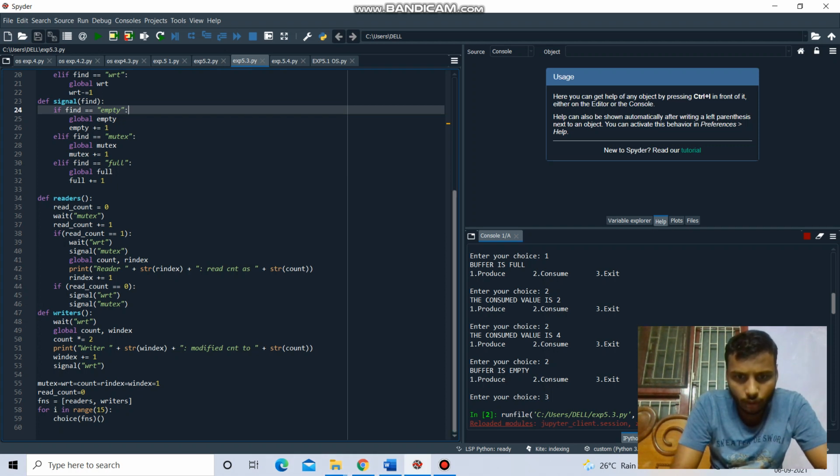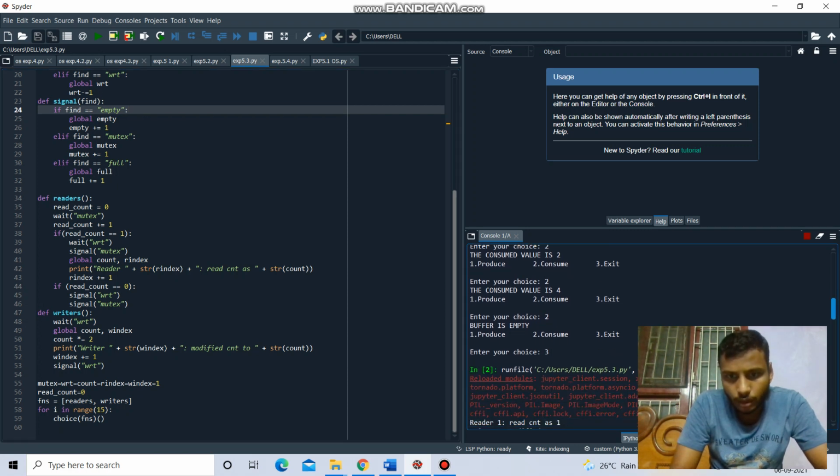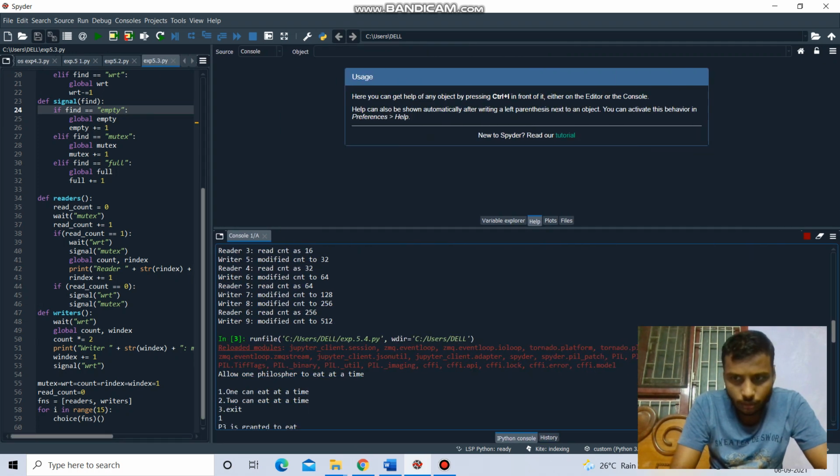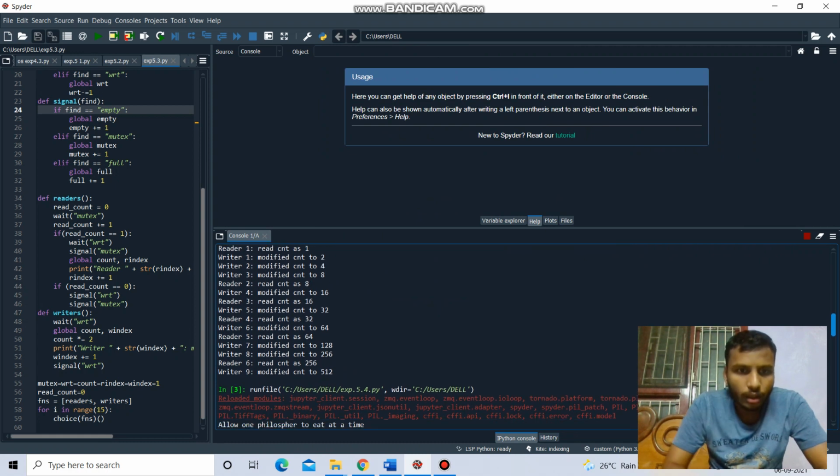Here we range i as a choice, and for this the reader value read count as 1, modified count to 2, 4, 8, 16, 32, 64, 128, 256, and afterwards 512. This is the second one.